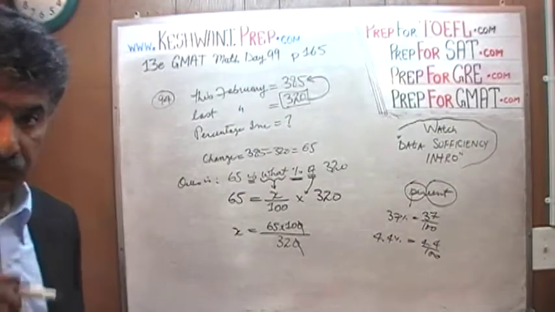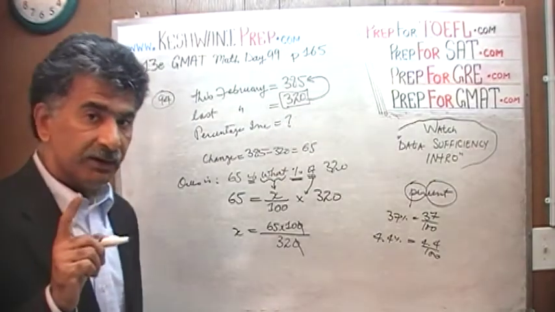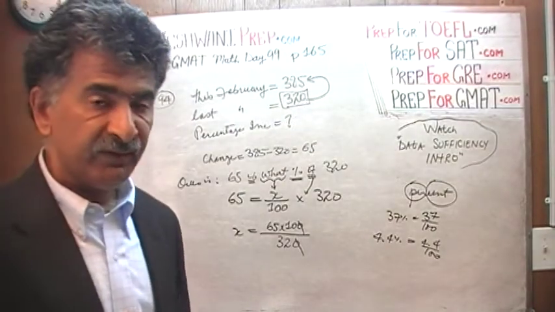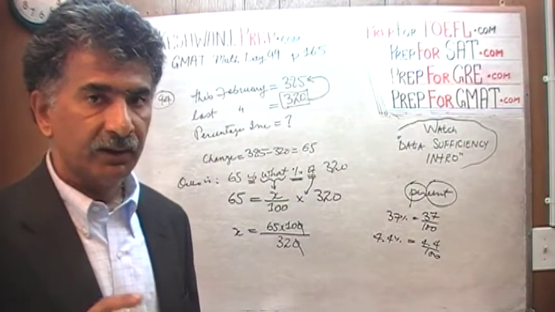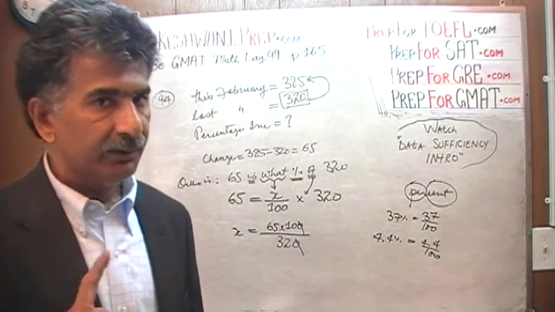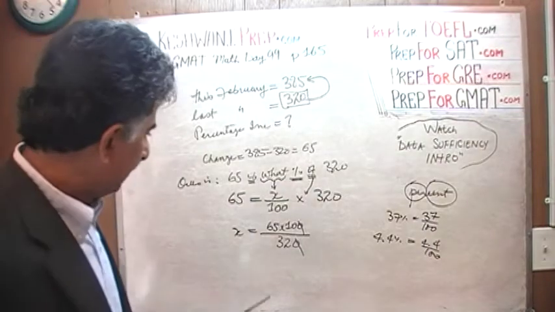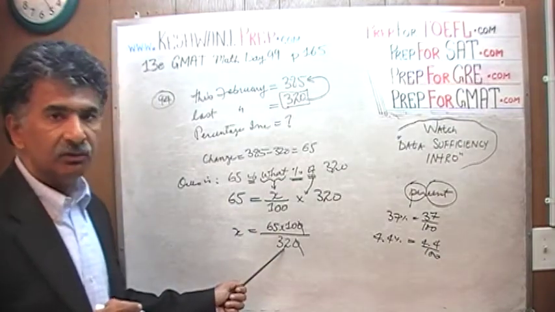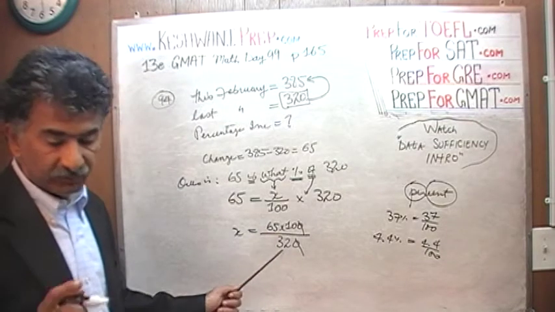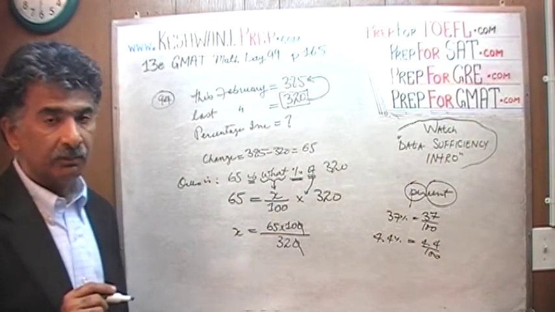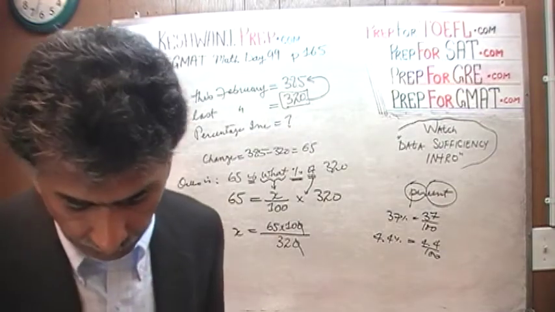How did I know that they must have used approximately? Listen carefully. You must understand the purpose of this exam. The purpose of this exam is not actually to figure out how fast you are in adding and subtracting. They're just trying to see how well you think. They do not give you nasty calculations. You see, 65 does not go nicely into 32. 64 does. 64 would have been twice 32. That's why I thought that maybe they're looking for the approximate.